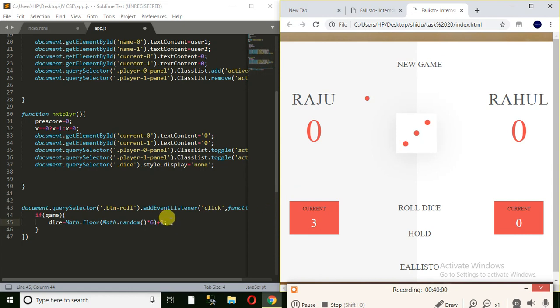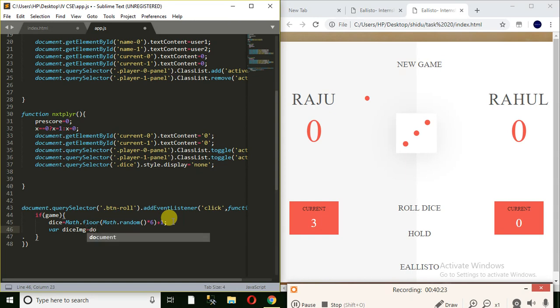Okay, we want some code. Before that, we declare another variable, dice img, which means the dice image.